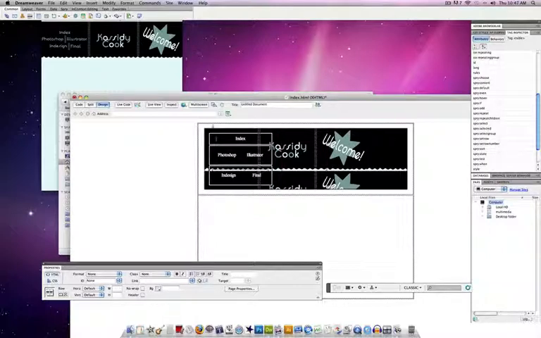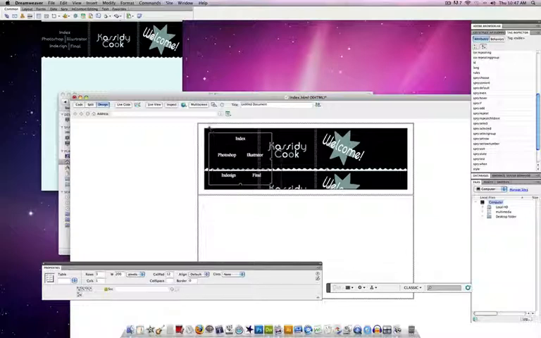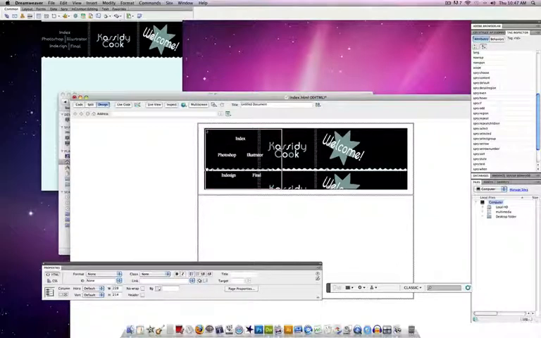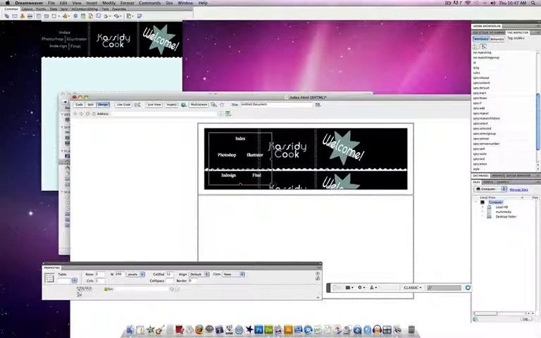Probably got a rock here. Oh, here we go, cell pad.